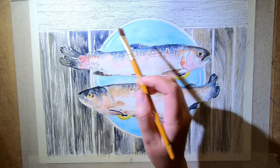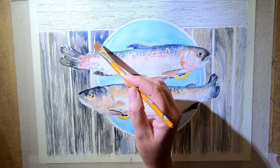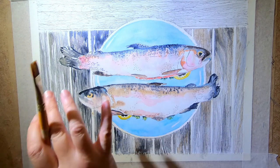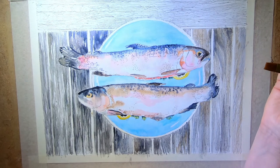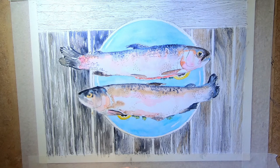Okay, cool. So you can see here, I did want this to stand out a bit more, but I think I made it a little bit too dark there. The paint is a little bit too thick, so it's too much. So what you can do here is you can actually just scrub some of that out, just taking plain water and your paintbrush.